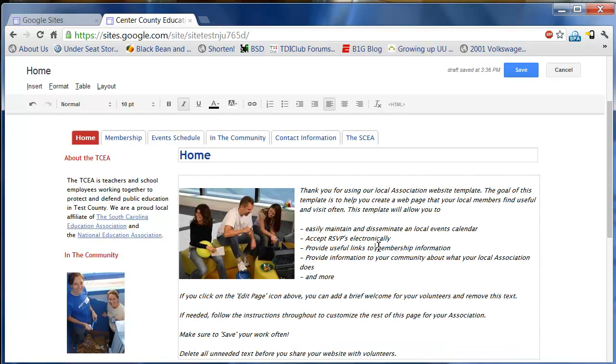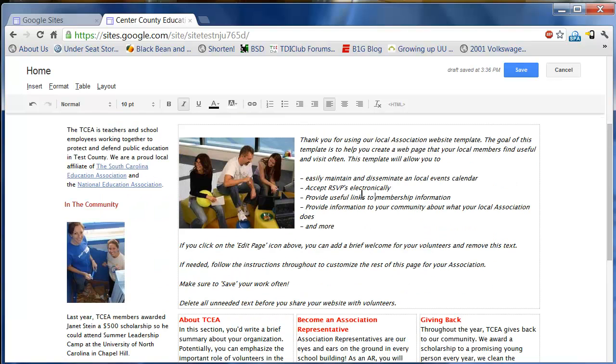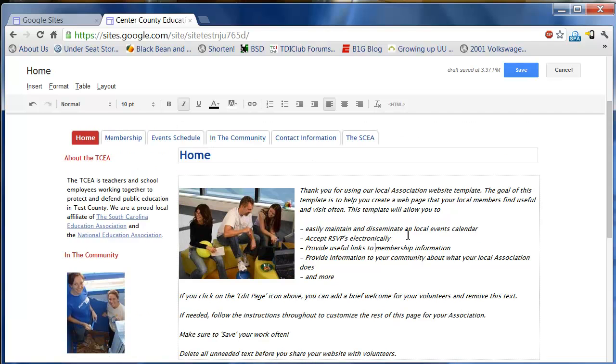So in here you can just type whatever you want. You can use some basic tools to make things bold. Up here it says bold, italic, underline. You can also change the text color and the font size. This works a lot like a word processor. So I can just highlight this, I can select bold, and now it's bold. I'm going to go ahead and change it back. This is the basic way that you will edit your web page.